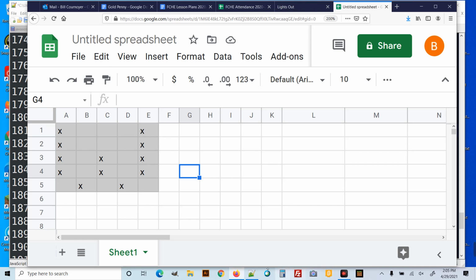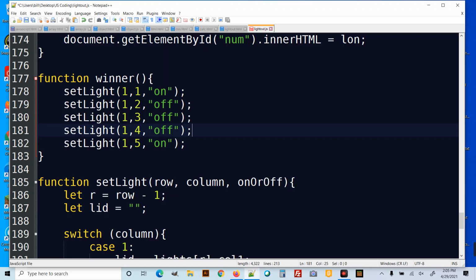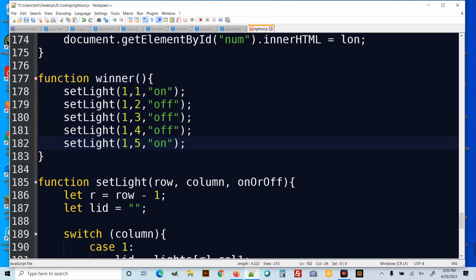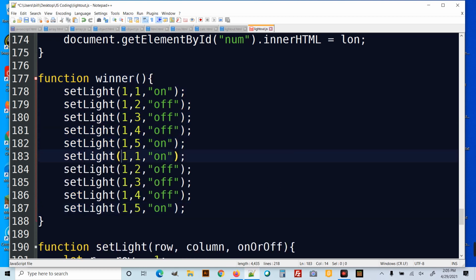Next row is going to be identical. So if we go back to our code and we copy this and we paste it, and now we just change it row to 2, 2, 2, 2, 2. Now we got 2 identical rows. I think the numbers need to be switched.